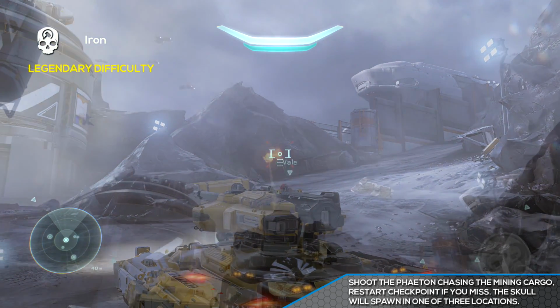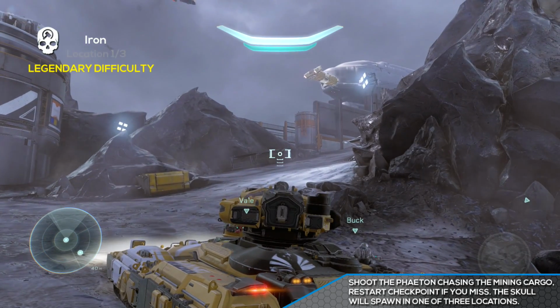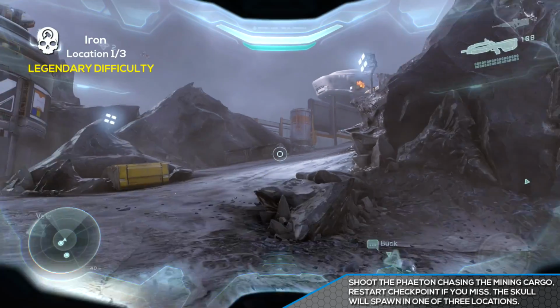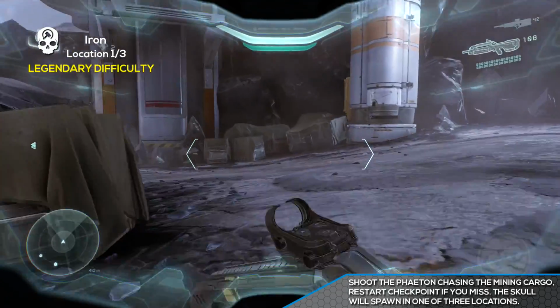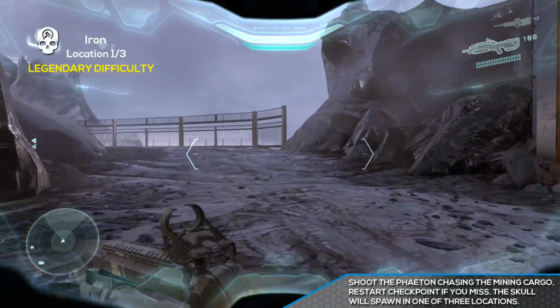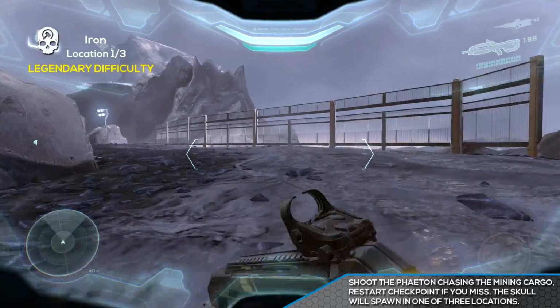Now the trick here is the Iron skull spawns in 3 different locations. After you destroy the Phaeton, you want to look in each of these 3 locations. This skull is going to be in one of those spots.